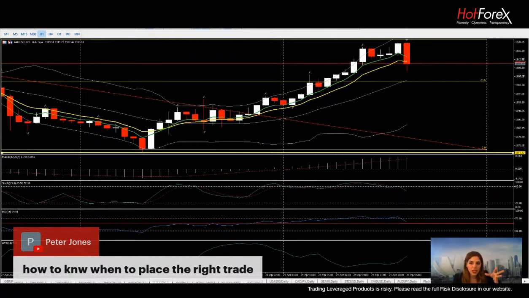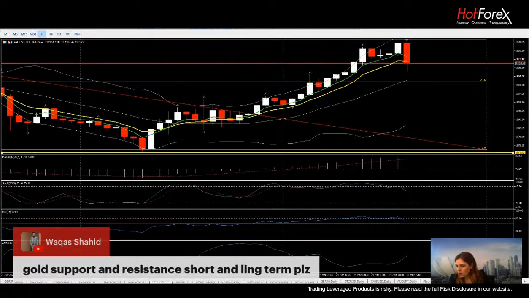So there are a lot of strategies, either intraday ones or for long-term traders as well. First of all, it depends on what time frame you like to trade and what kind of trader you are. Then you need to compose your own strategy that you can follow and understand, and that will make it easy for you to identify your own entry and exit levels. So yeah, the question is very general, to be honest. Reply to that.